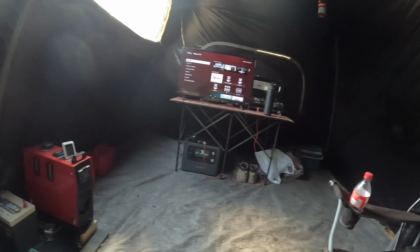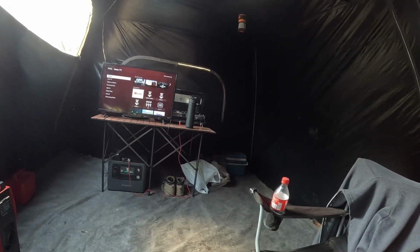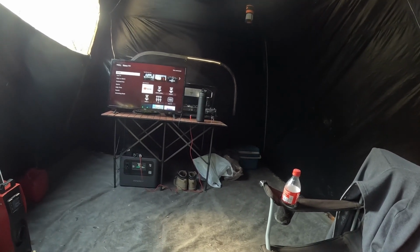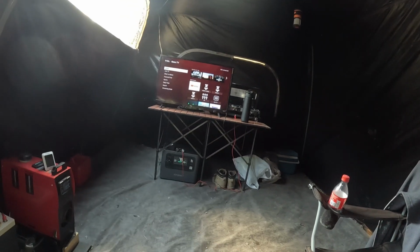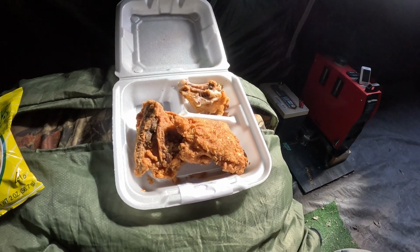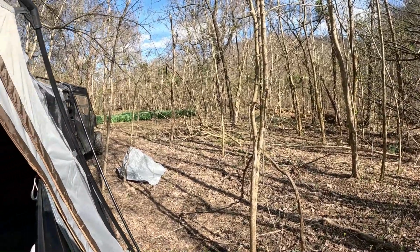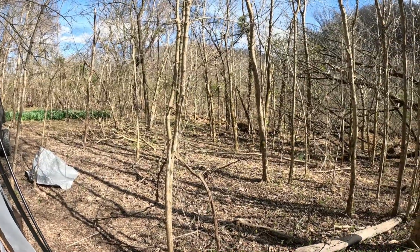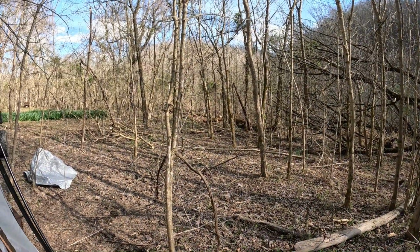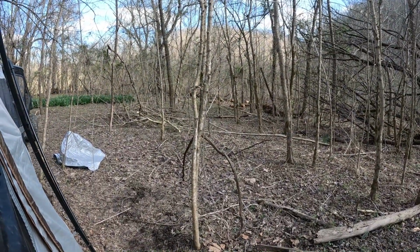But anyway, I brought stuff to nibble on for this evening. Just junk. I got an MRE and some snacks, chips, cookies, cakes, that kind of thing. And I thought, no. I ran back up and got me a few pieces of fried chicken. That really hit the spot. The wind should die down later this evening. Maybe have me a little fire or something like that. Didn't really get to yesterday. It started raining a little bit earlier, and then, we don't even need to talk about that no more.